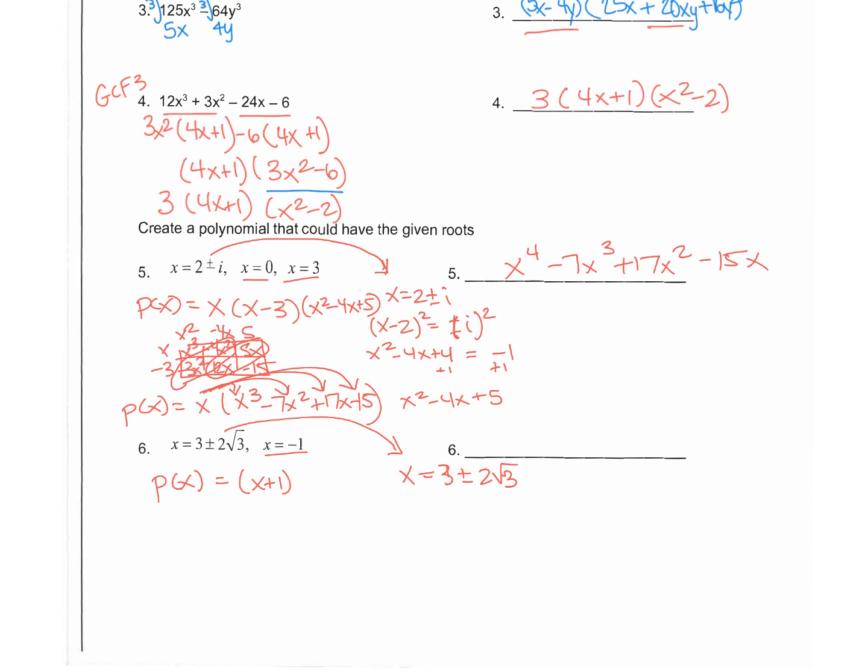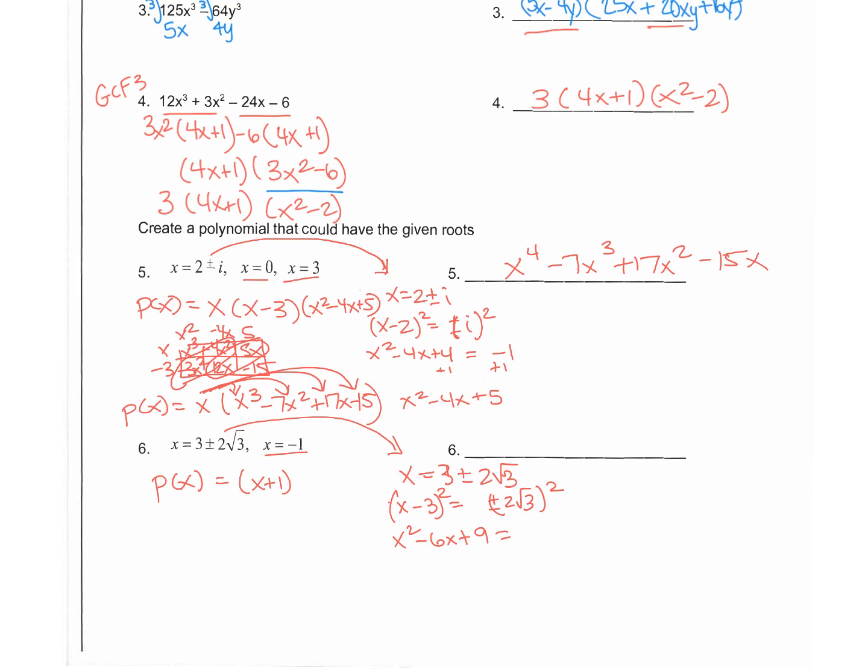The 2 is not a constant. The 2 is after the plus minus. It's the coefficient on my radical 3. So I'm going to subtract 3 from both sides. The 3 is my constant, and that equals plus minus 2 square root of 3. I'm now going to square both sides. So now on the left side I have x squared minus 6x plus 9. And on the right side, I need to square, that's one term, but I need to square each part and multiply them because it's 2 times the square root of 3.